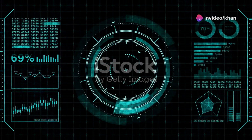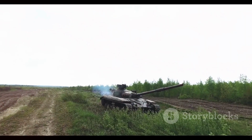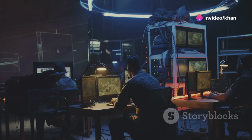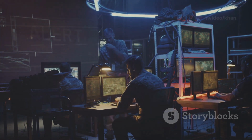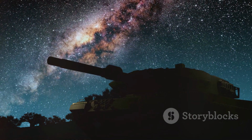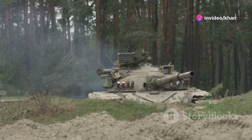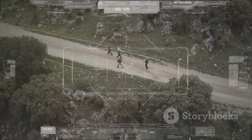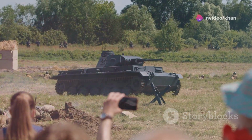Section 4. Brains and brawn: technology at the heart of the ADT140. But the ADT140 isn't just about brute force. It's also got brains to match its brawn. This tank is a technological marvel, packed with more sensors, computers, and gizmos than a spaceship. We're talking sensor fusion, artificial intelligence, and cyber defenses that would make even Q jealous. The ADT140 can see, hear, and smell the enemy coming from miles away. It can even predict their next move before they make it. This tank is always one step ahead, ready to outmaneuver and outgun the competition.